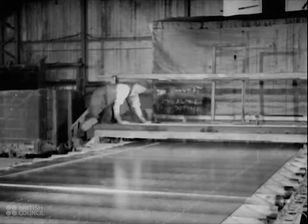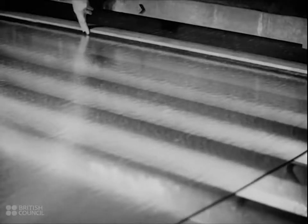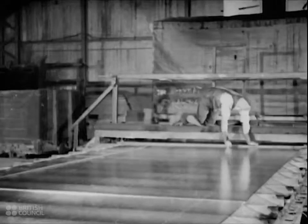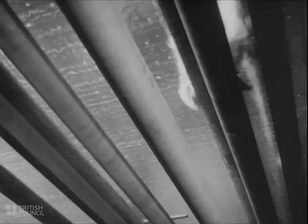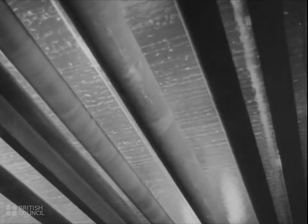cracking or splintering. On emerging from the annealing chamber, cold and firm, it is cut by hand to the required length. A diamond point is used. As the cut in the glass plate passes over a special roller, leverage is applied to it by rotating the roller, and the plate is neatly severed through.